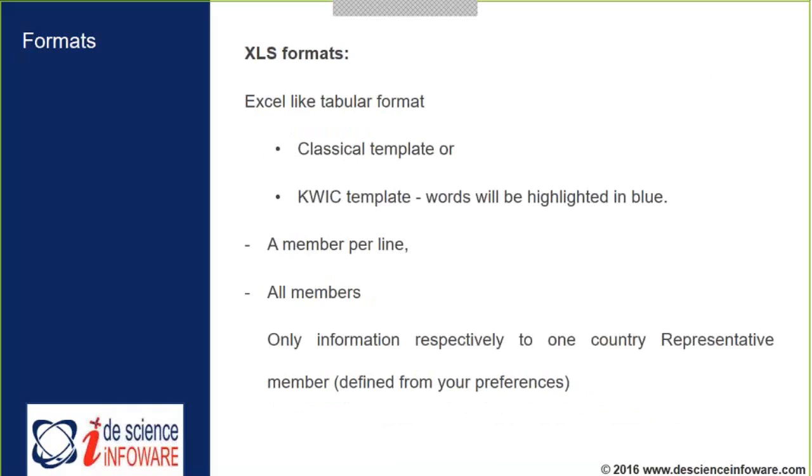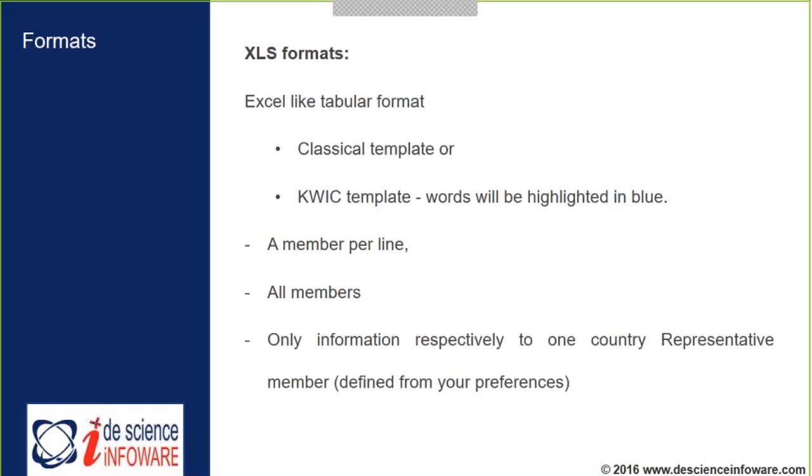After that, we have one more export, which is called XLS export. Same as before, it will have a classical template format wherein you can have a full patent document customized in XLS format, in tabular format, and it will be exported for future reference or for analytical purposes. This also includes the KWIC format, and it will also have the same highlighting feature which was present in RTF and the PDF format. The main difference here is that you have the export in the format of a table, and it can be analyzed, sorted, or highlighted by way of the table itself.